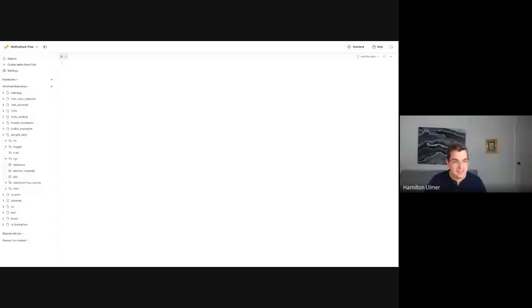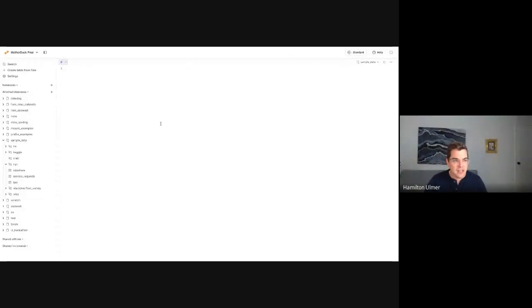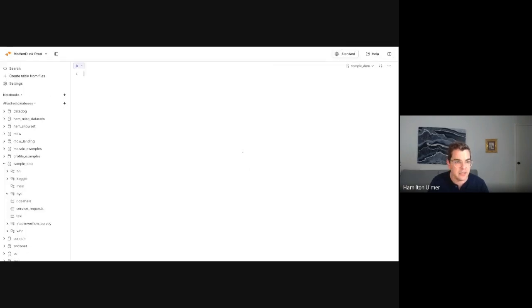Okay. All right. So this is the MotherDuck UI. I'm going to zoom in a little bit here so it's a little easier to see. I'm going to show you some examples of Instant SQL in action. So this is going to be targeting a MotherDuck share, which is just essentially a shared database in MotherDuck's architecture. I'll show you this in MotherDuck, but this actually works in DuckDB, just normal DuckDB as well.